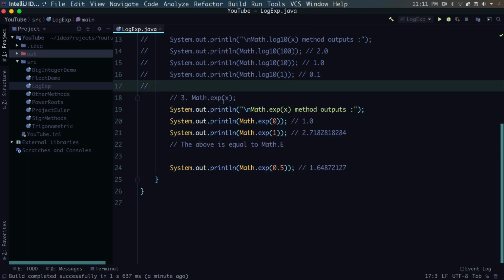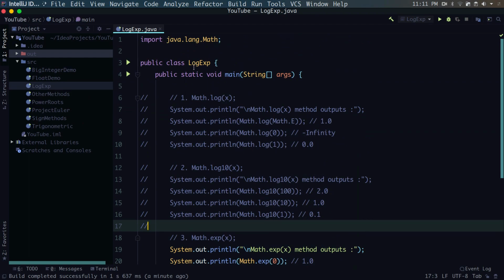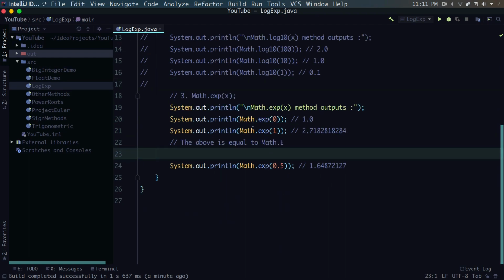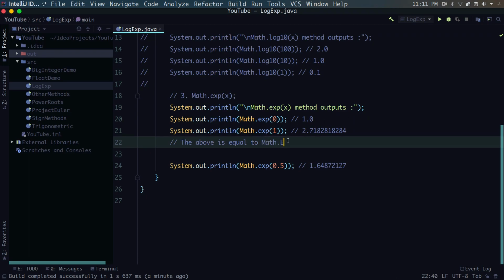Exponent function is like, it's a power function. You'll be getting into power functions when we get into power and roots. I should have included it in that, but I tried to include logarithmic and exponential functions because they are pretty similar. Exponent function does nothing. It will take the base as e, and the parameter that we are passing into it will be the exponent of the e. So anything power 0 will be 1, that is sure, and e power 1 will obviously return math dot e, like the constant that you see.